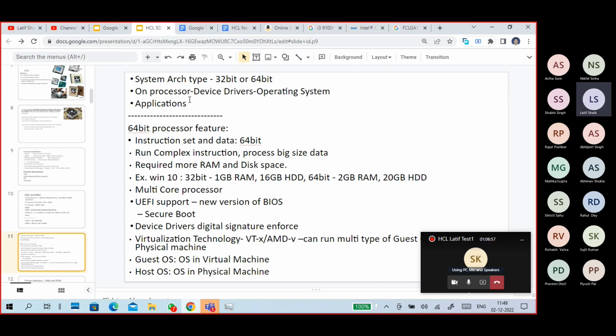Okay, the length of the instruction set is 64-bit in a 64-bit processor, 32-bit in a 32-bit system. So the size of the instruction set increases. Data is also 32-bit wise, meaning each data part length is 64-bit in a 64-bit type system.